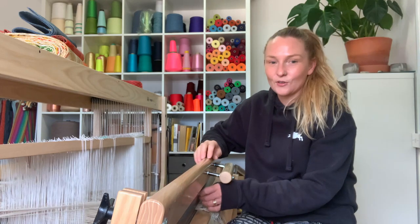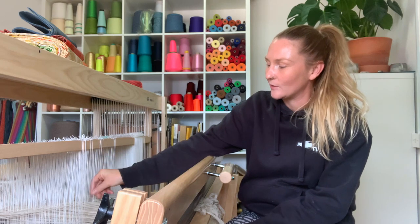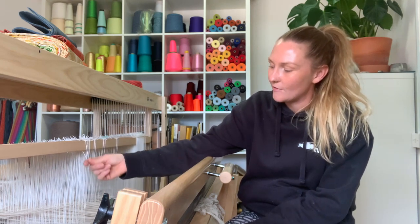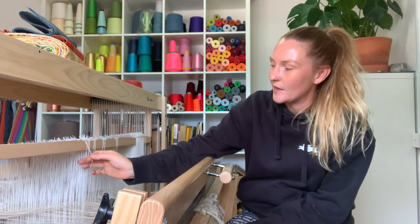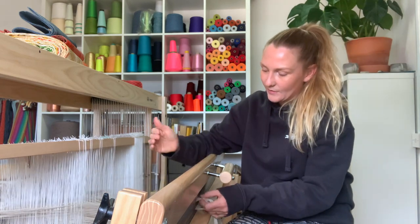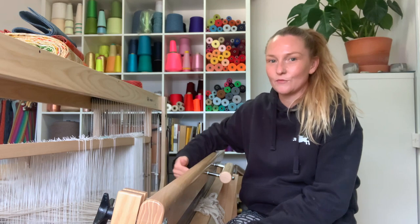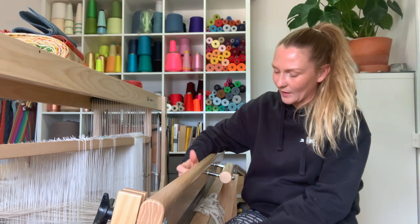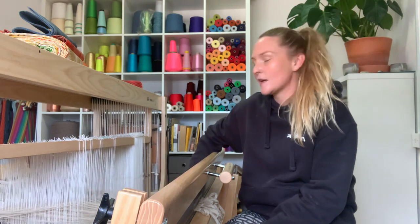It's a natural cotton and linen warp, and I've finished putting it through all of the heddles, which are these Texsolv material heddles — each thread comes through one of these heddles. Then two threads go through each of the metal teeth on the reed, which is this metal kind of grid in front of me — it's lots of vertical teeth. It's destined to be made into a series of upholstery samples.